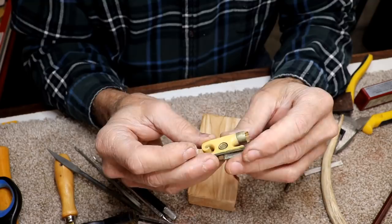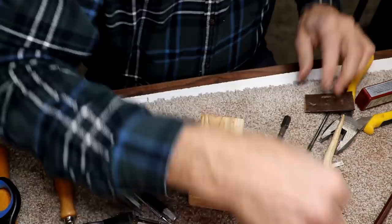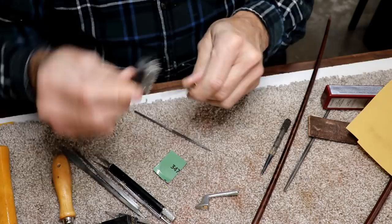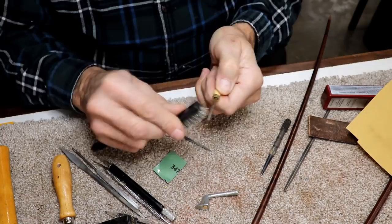We'll work on the other end of the bow on this tip now and see if we can't straighten out that and make that look better. I decided before going to the tip, I would go ahead and clean up the little screw here. I've got just a wire brush and I'm cleaning up the threads. The threads were really rusted on this. Obviously that's not good on a fine bow. You don't want rusted threads.